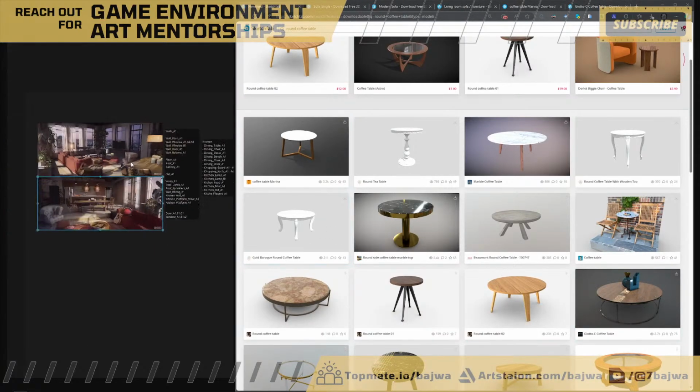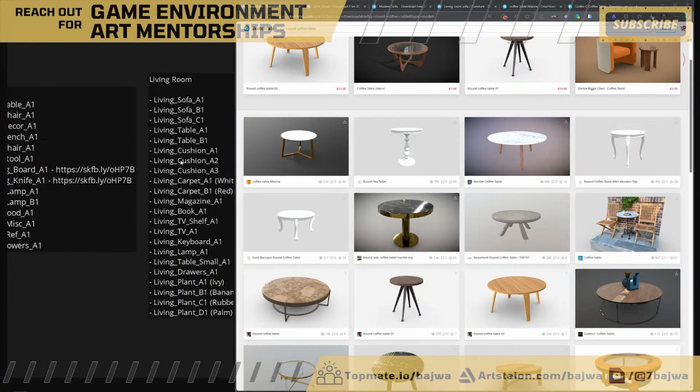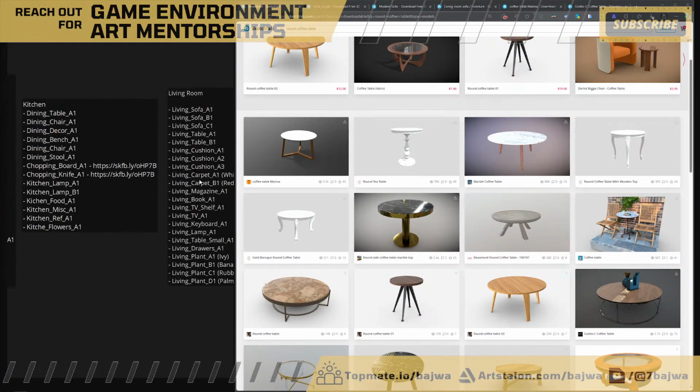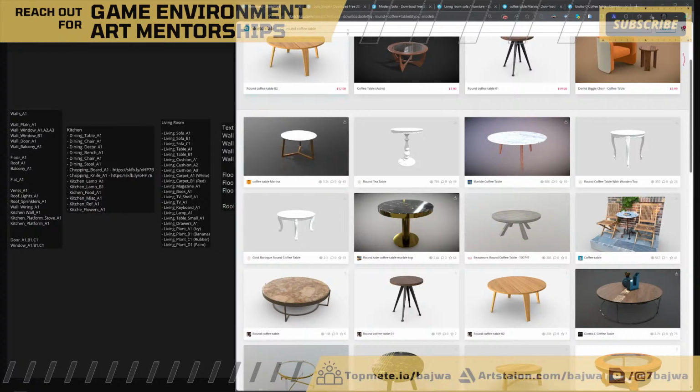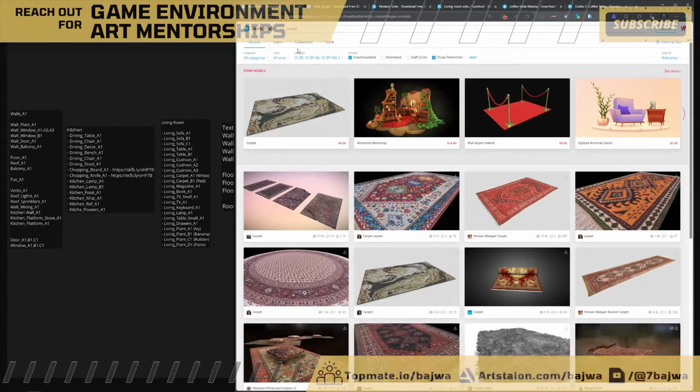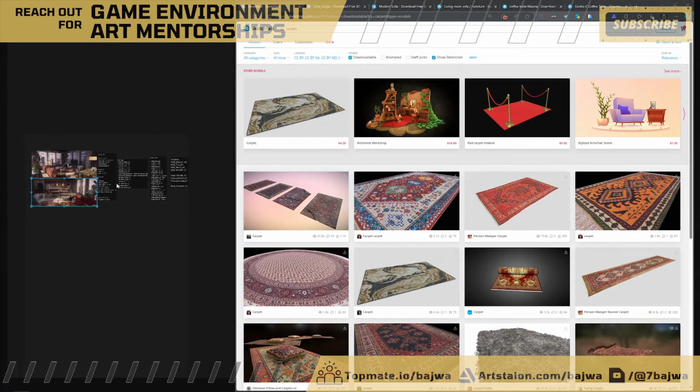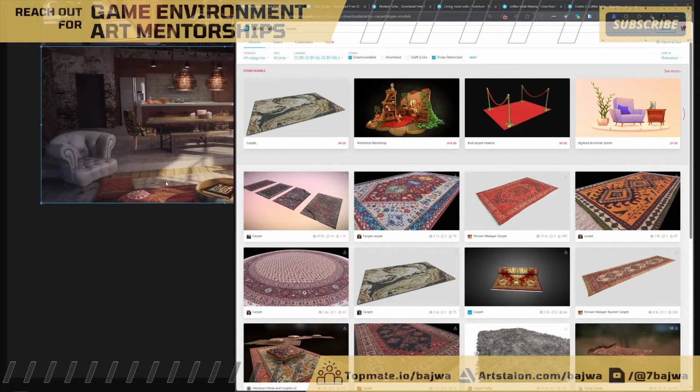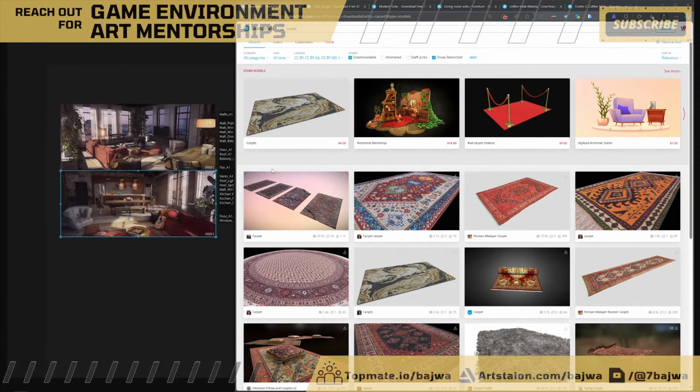And we have got our table, cushions we already covered, carpet, magazine, books. Let's do carpet. This is downloadable, nice. It's also the pattern, and we saw we had something below and then something on top.